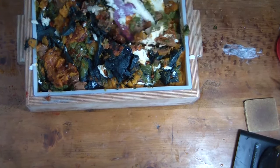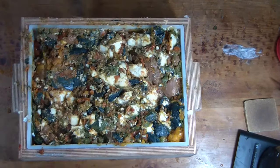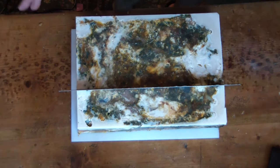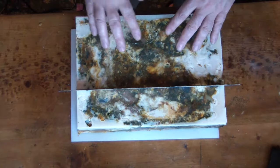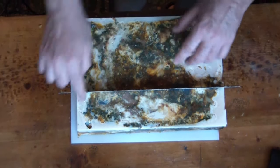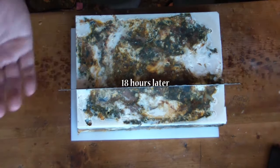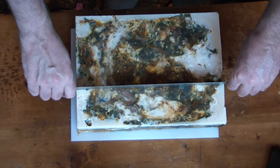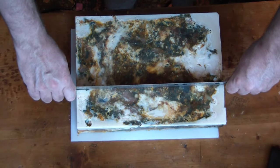Mixing it with the spatula, I thought, what more could I possibly do to improve this? So I got a potato masher. There was more white than I thought there would be. I thought I had mixed it better, but I guess because it was so thick and chunky, it just didn't blend well. There are a few holes in it, which I expected as well, because this is very much looking like rebatch soap, and it isn't, as you well know. It just started out bad, but the result, I think, is worthy of keeping.